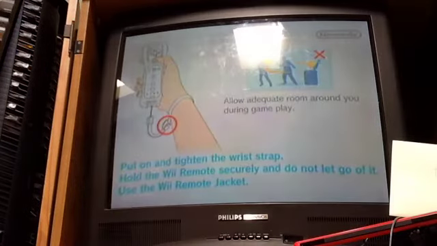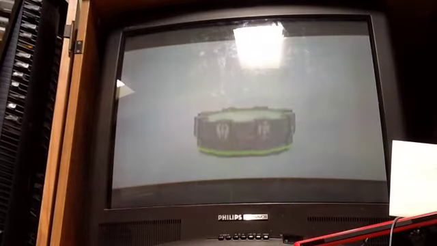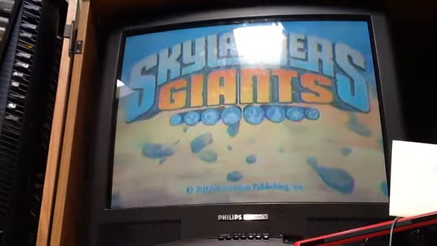Then you go to Skylanders Giants, and then get whatever Skylander you're going to upload. You have to click B to skip now. On this, you can't skip. You cannot skip this. Click plus or C, and you can skip. And just click enter begin.